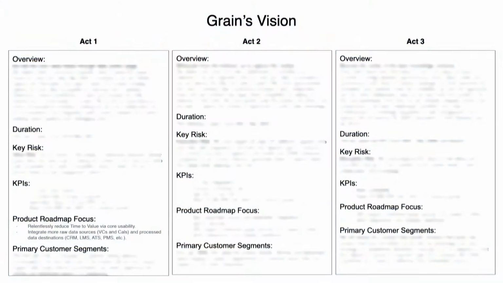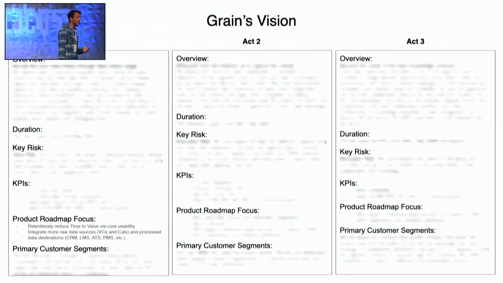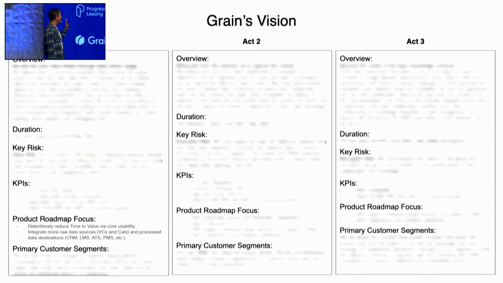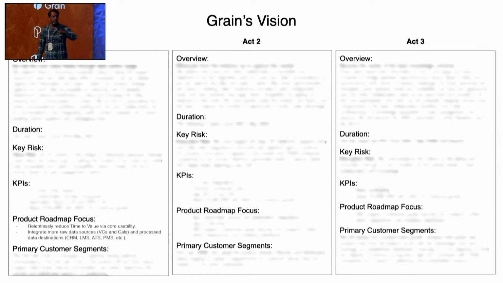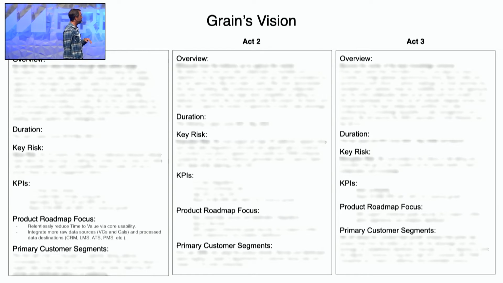And this was the first vision that Mike and Jake developed for the company. Now, I have to redact an enormous amount of it, because it is a strategic document, and Mike would have my throat. But I did want to leave out one part, because this is the essential nature of what I was talking about, which is the part of the vision. So who's the audience, the KPIs, the goals, the objectives, great, but the part of the vision that has to do with the actual product experience is 2 bullet points big.